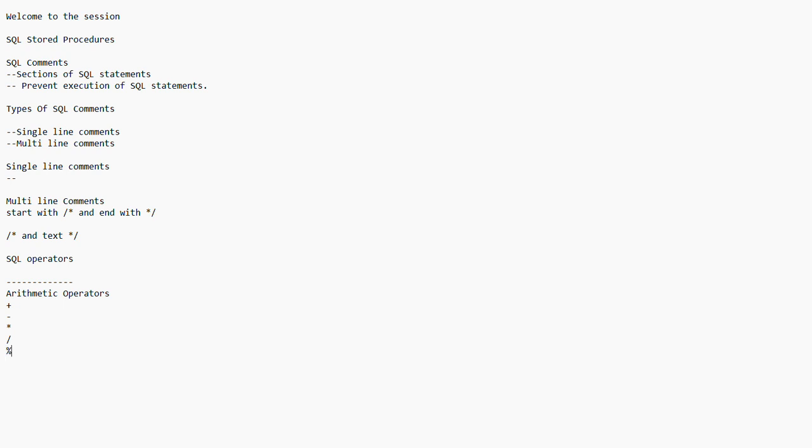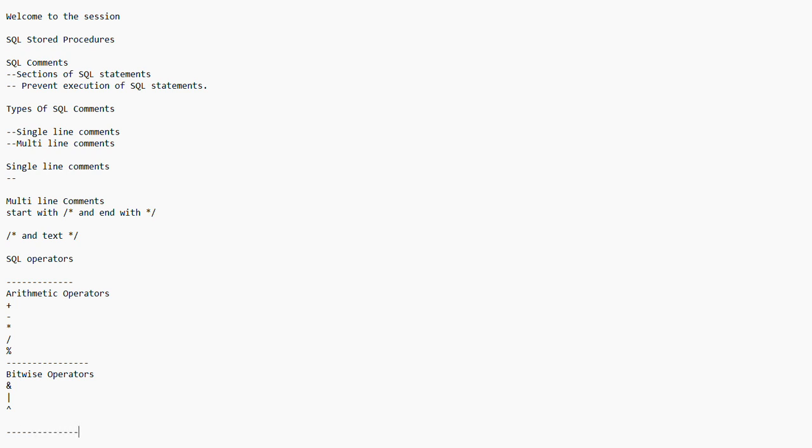You can try this by yourself; I'll just mention the different types of operators. Next is bitwise operators: bitwise and, bitwise or, and bitwise exclusive or.